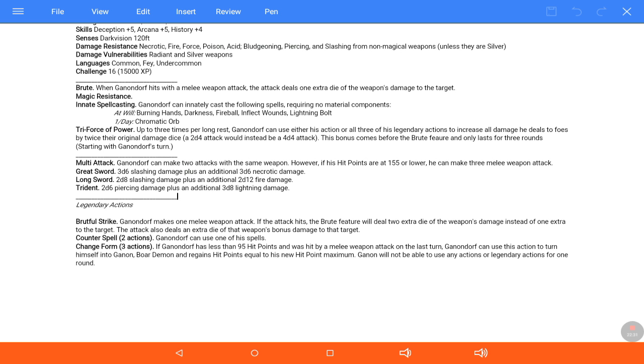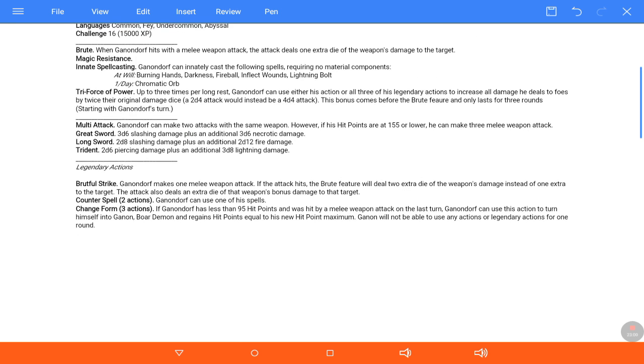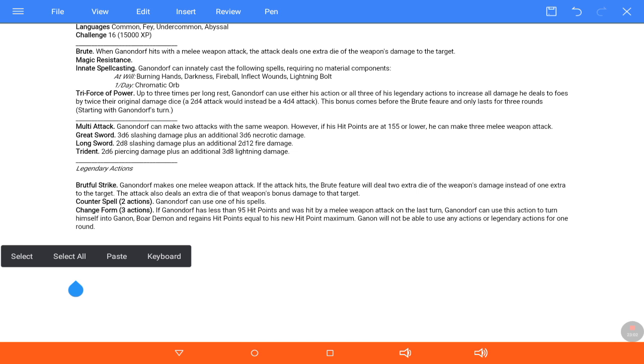Damage vulnerability: radiant damage because of the light arrow, and silver weapons because of something like a master sword, or the silver arrows, or the E4 sword as mentioned in the games. His languages are common, fey, and undercommon. You know what? Let's go ahead and give him one more. Let's go ahead and give him abyssal, just to go with it. Challenge rating of 16. He has 15,000 experience points on him.